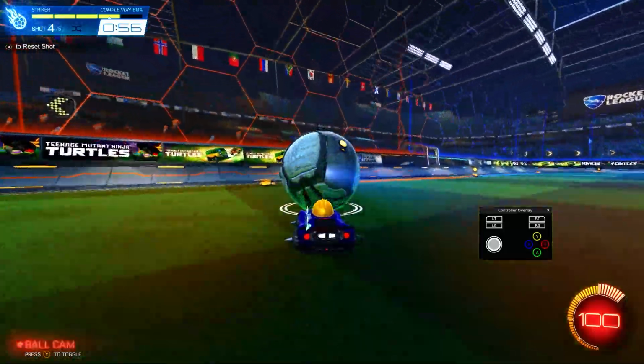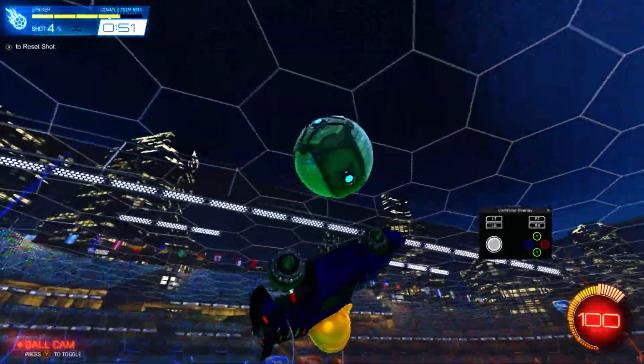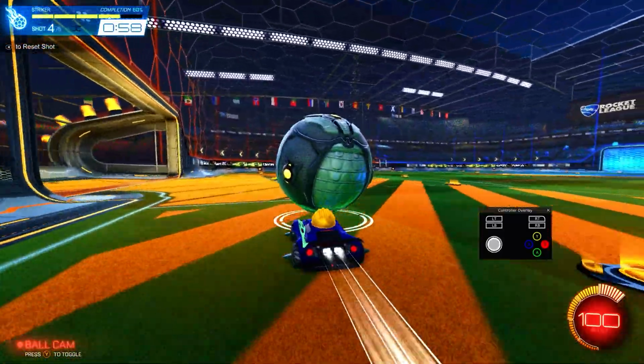If we're doing just a dry backflip, more often than not, the ball is just going to fly to the ceiling kind of like this. And you don't really want that going on. You want to delay it just a tiny bit.